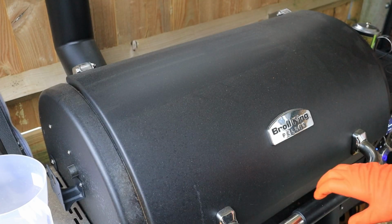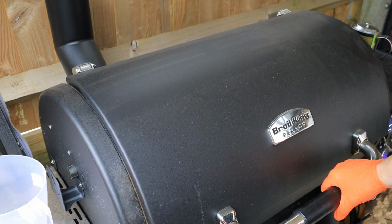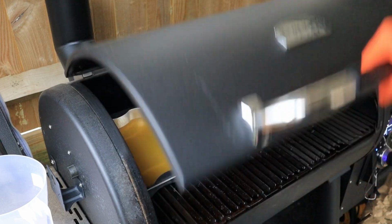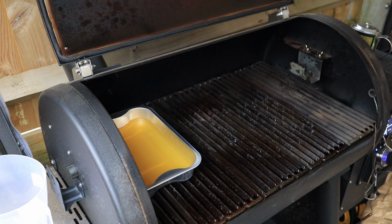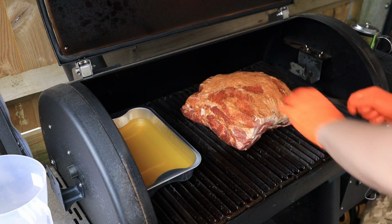Okay, the Broil King is also up to temperature and ready to go. It's been sat steady now for 15 minutes on 107 degrees, so it's really sturdy. Let's chuck the pork butt on here and put the probe in.